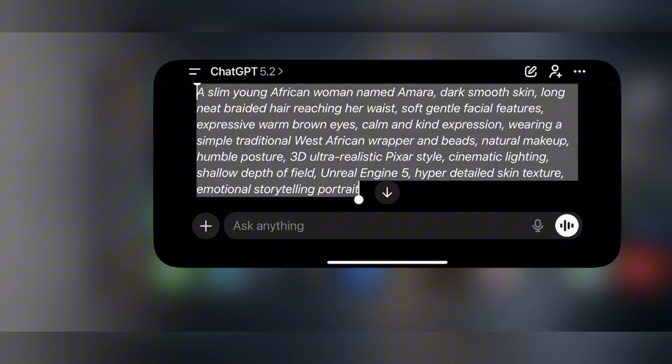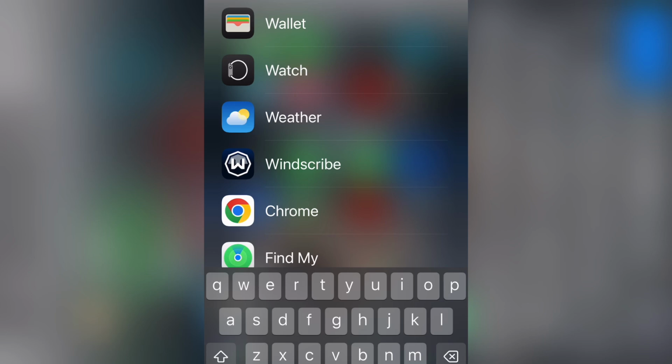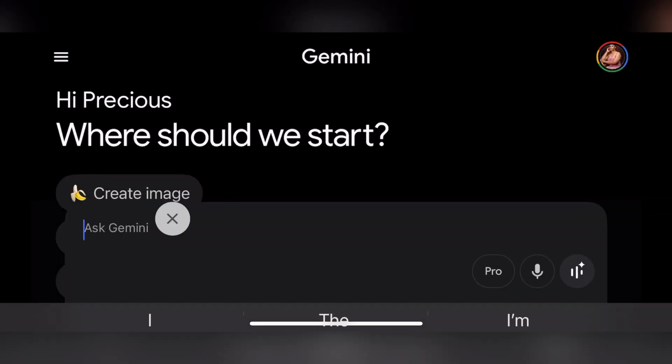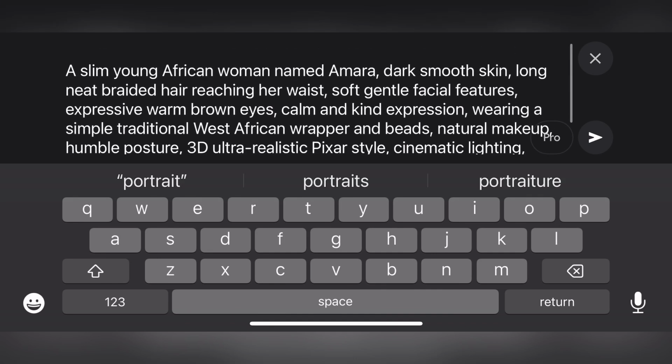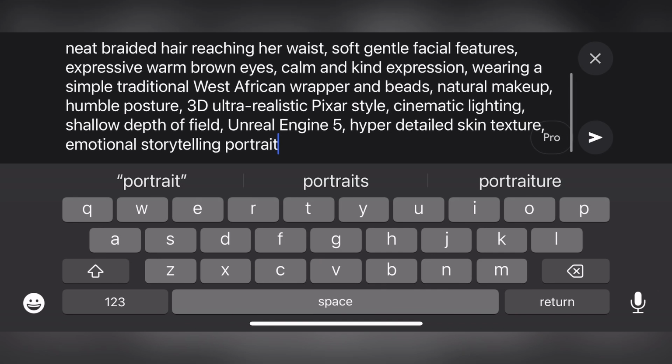Now this is where the whole thing starts. We're going to be comparing Gemini AI and Wix AI to see if our characters are going to be consistent. Gemini is a great image generator. You can generate both videos and pictures on Gemini, but we're going to be testing if the images we generate on Gemini and that of Wix are going to remain the same, or if there are going to be changes.